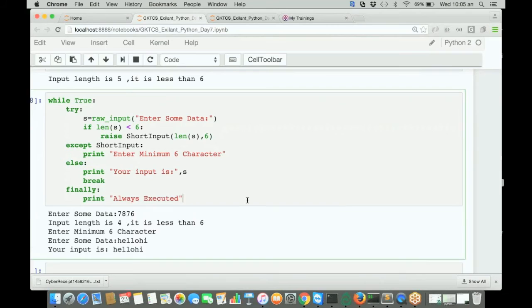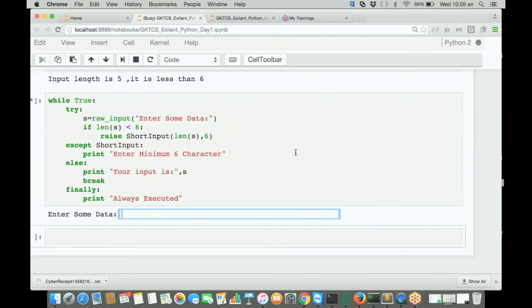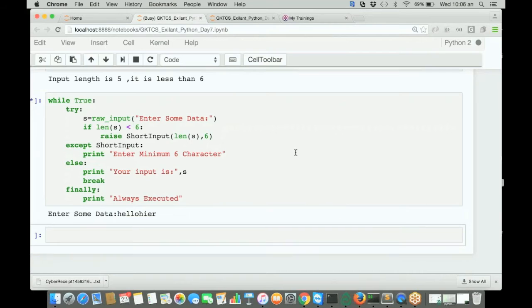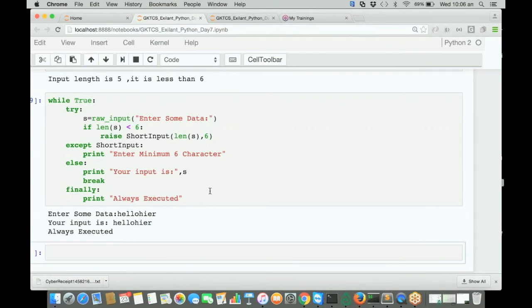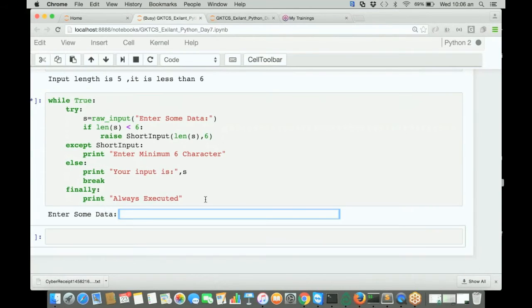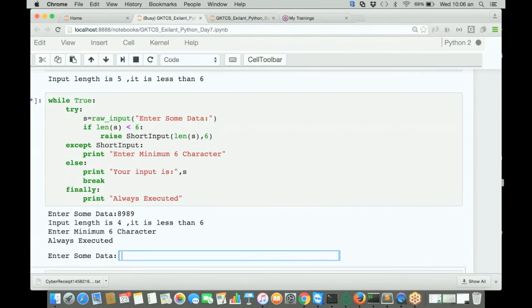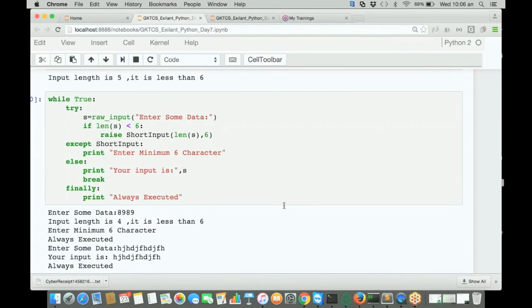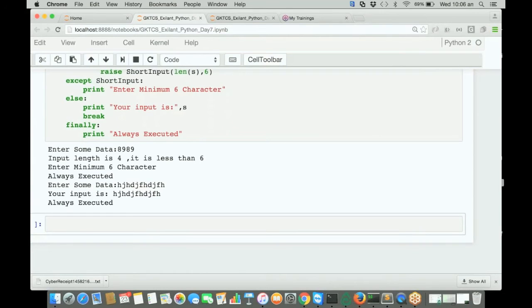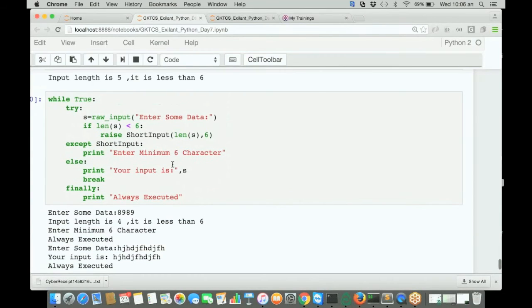Whether exception occurs or not, if there is no exception, this is executed. If there is exception, then because it is in the loop, you can see this is executed. So the finally block also can be used.